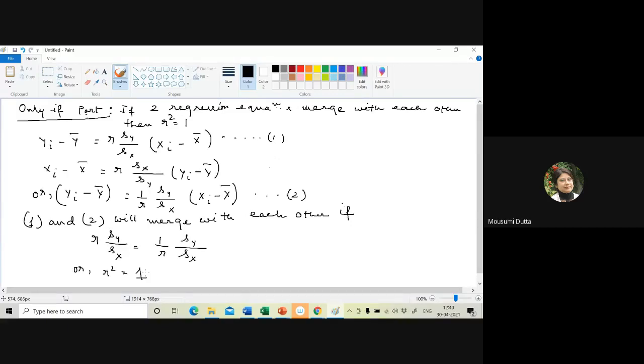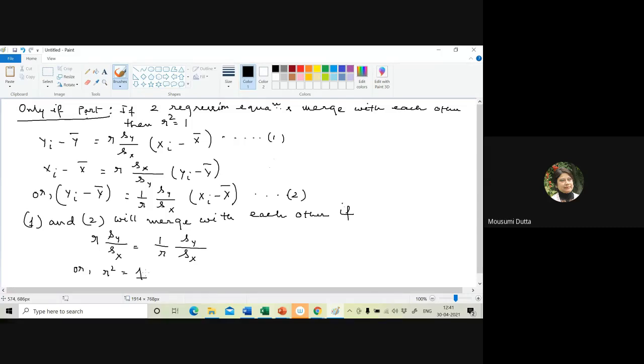And there is a second part, where they are telling that there are 200 observations. They are giving summation X, summation Y, summation X square, summation Y square, summation XY. Estimate both regression equations, that means Y on X and X on Y, and compute R square. So you have to find out ESS and TSS, ESS by TSS or R square in some other way from both the regressions and confirm the foregoing statements, and confirm that R square is equal to BYX into BXY. So you have to show all these things.